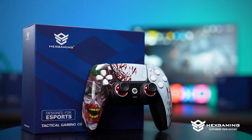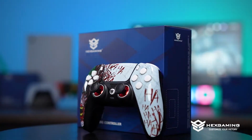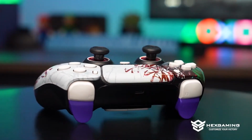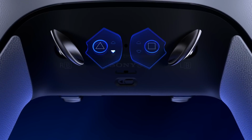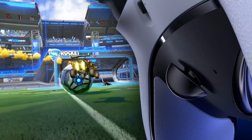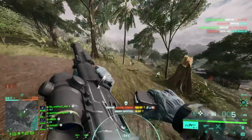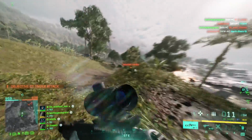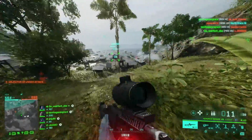So in conclusion, if you prioritize customizability and unique aesthetics and don't mind the shorter warranty, the HexGaming Ultimate could be a great choice. However, if you value ergonomics, overall user experience, and a longer warranty, the DualSense Edge might be your go-to controller. Remember, personal preference plays a big role in choosing the right controller. The best way to decide is obviously to weigh all of the points I've raised and see which one suits your gaming style best. But my preference here is definitely the DualSense Edge.